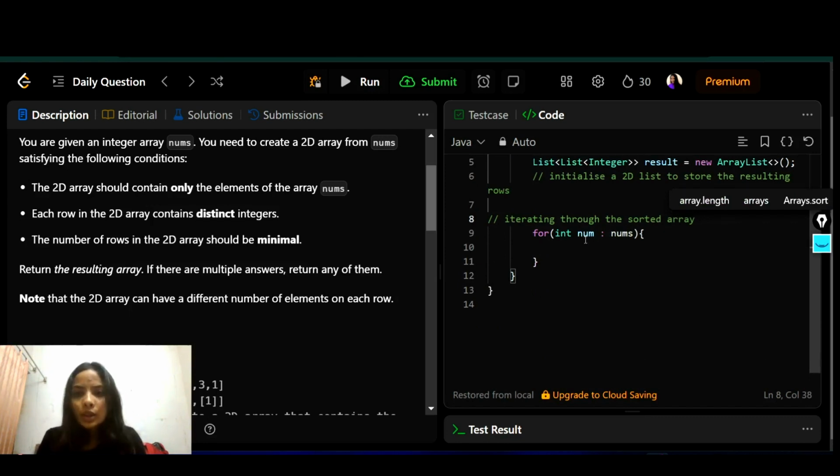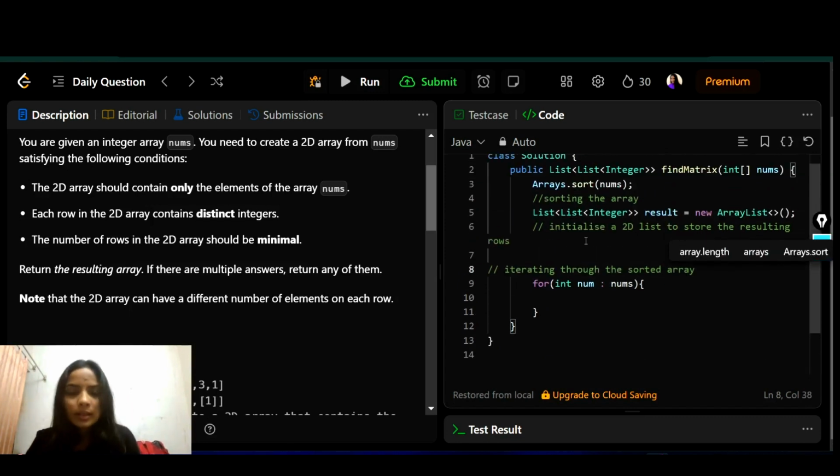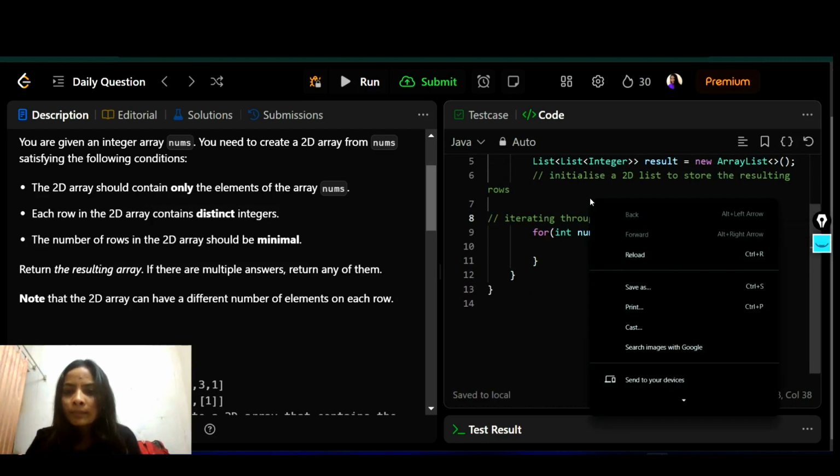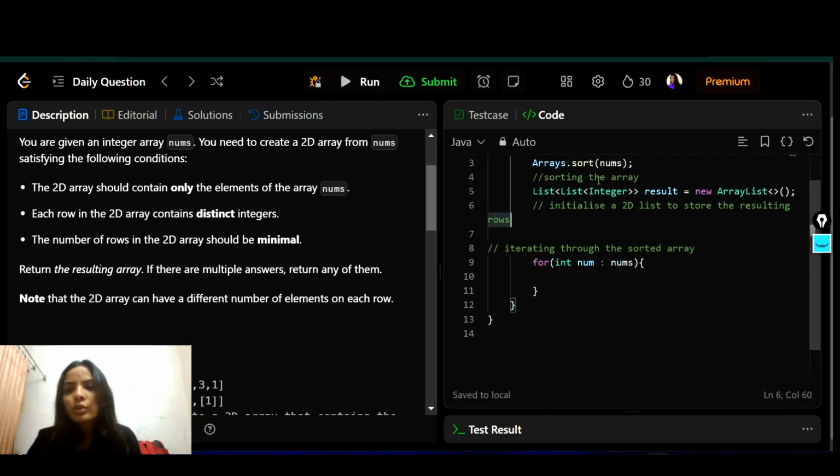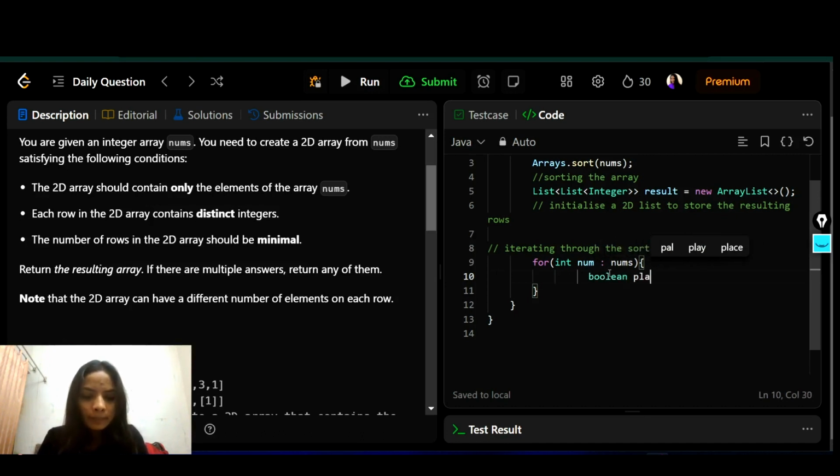First of all, we have initialized a 2D list to store the resulting rows. To add new rows to this list, we first need to go through the nums array. Now let's try placing. We are assuming that there are no elements placed in any of the rows.